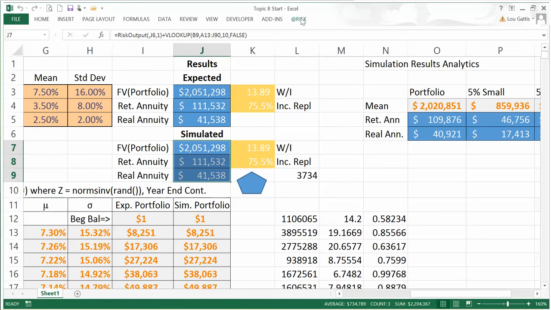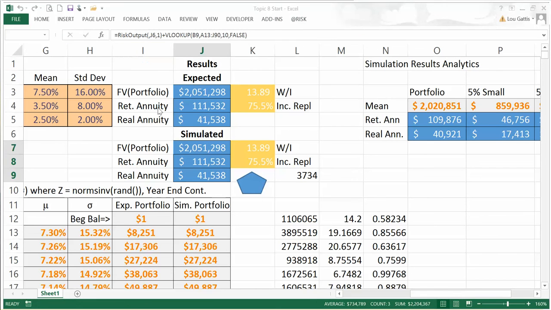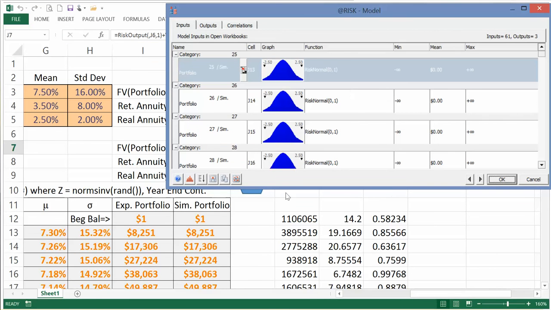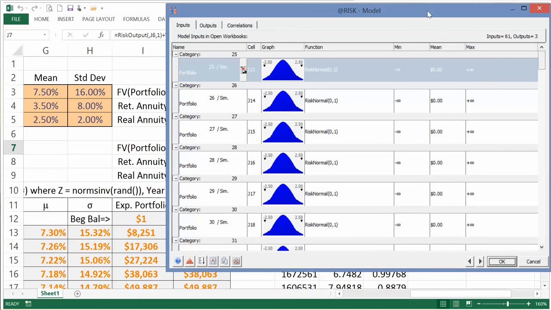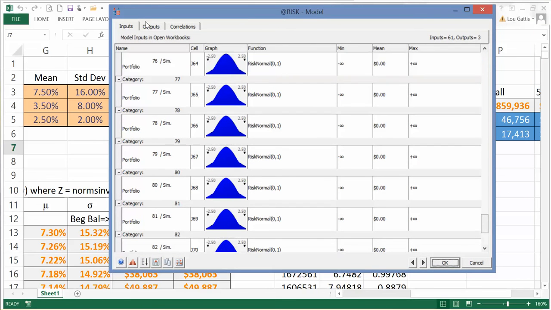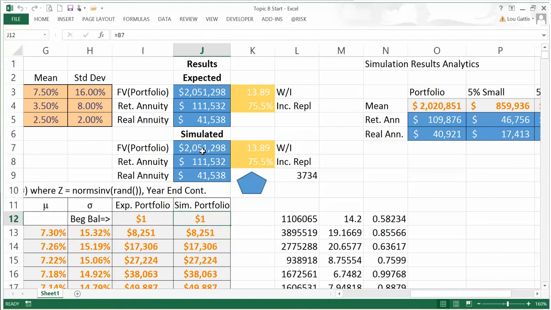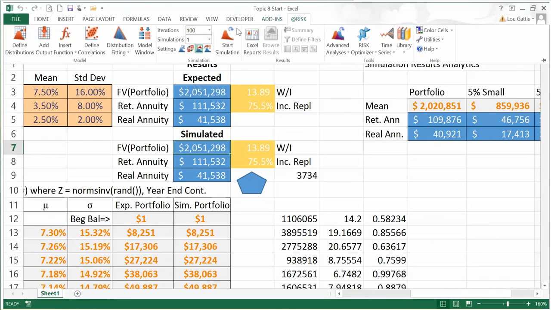On @risk, you can also see that if you go to your model window, I've inserted a bunch of RiskNormal(0,1), so this would be all those years. And I created 3 outputs. Now if I click on my portfolio value, go to @risk and do 10,000 iterations, it's going to generate 10,000 portfolio values based on sets of, in this case, 45 randoms each time. And I'll start the simulation.